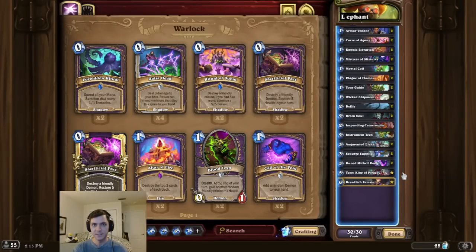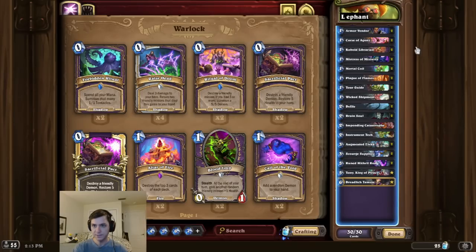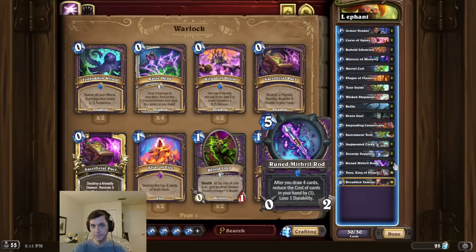All right, deck intro time, and this time, an elephant never forgets. So for this combo, we're first going to start by completely emptying our deck. Then we play Tony, King of Piracy, Augmented Elekk, and Curse of Agony for the OTK. Now of course, with the help of Instrument Tech and Rod, we can do this combo incredibly quickly.